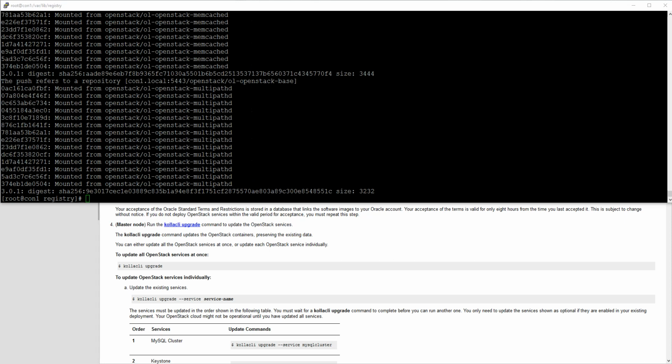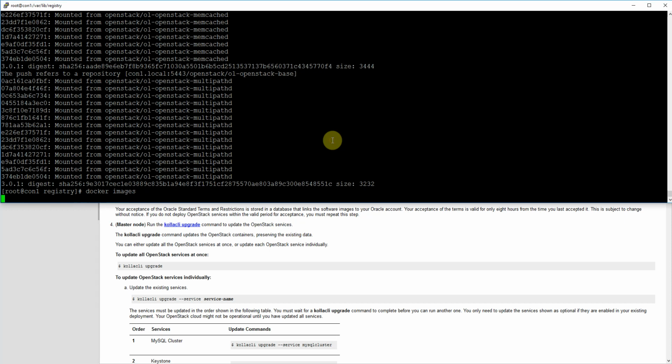Okay, so now as you can see, the import has finished. So now we have also the 3.0.1 Docker images imported into our local Docker registry, and we can double check that right now.